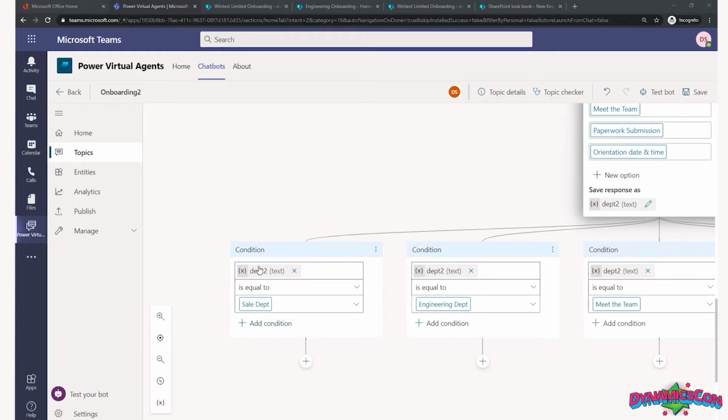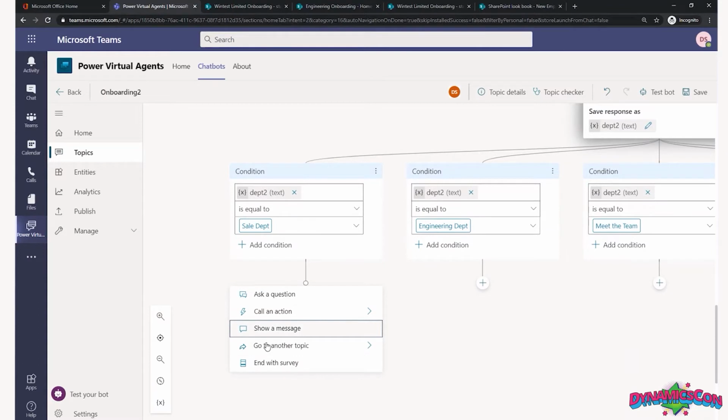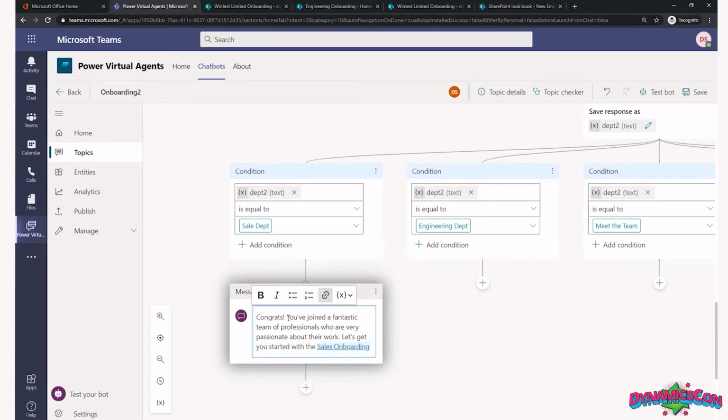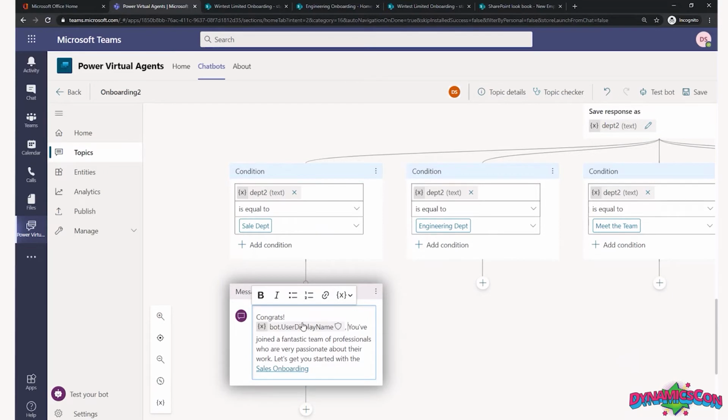So I go on to say that if you belong to the sales department and you want information, go ahead. I'm going to show you this message and say, yeah, fine, congrats. And then when I say congrats, to make my bot still personalize it like it's talking to a real person: you've joined a fantastic team of professionals, then go to this site if you want to learn more about sales onboarding.